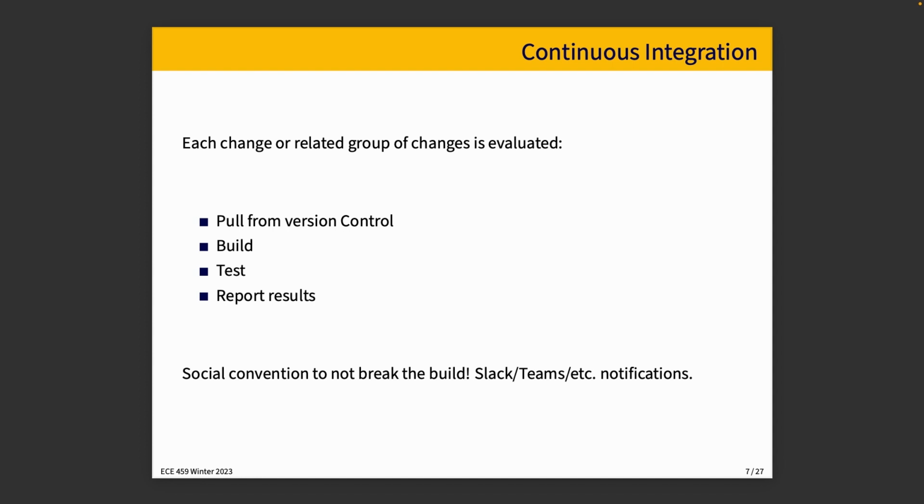But the basic plan is you pull the code from version control, you build it, you test it, you report the results, and hypothetically, if everything went well, then this built version is possible to deploy. You may choose to deploy it automatically when it is ready. You may make that a manual operation, or it may be scheduled so that it takes place at some later time. It happens overnight. That kind of thing is very dependent on what problem you're solving and how much downtime, if any, you can reasonably tolerate, and things like that.